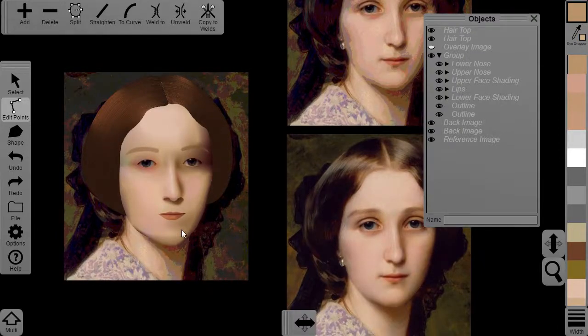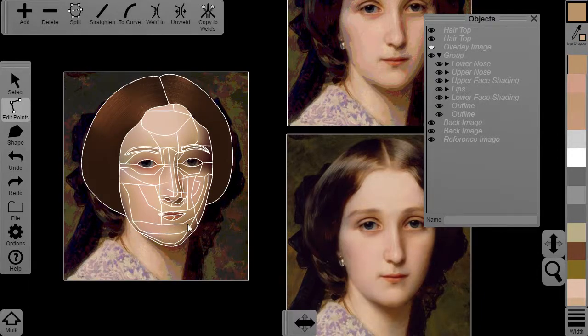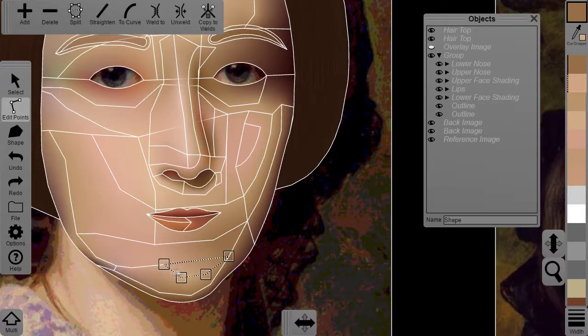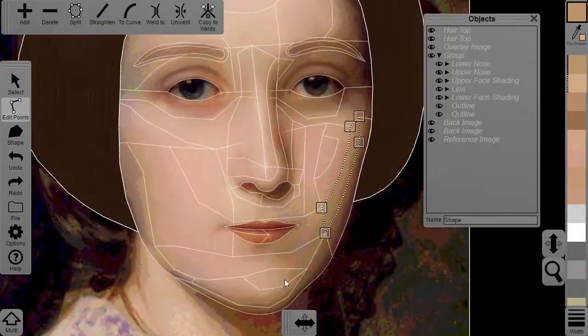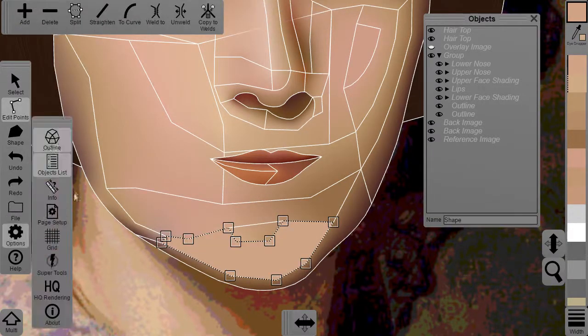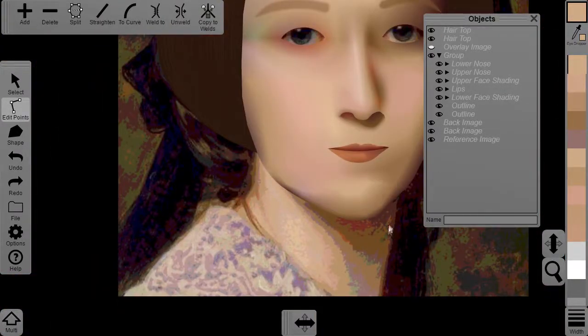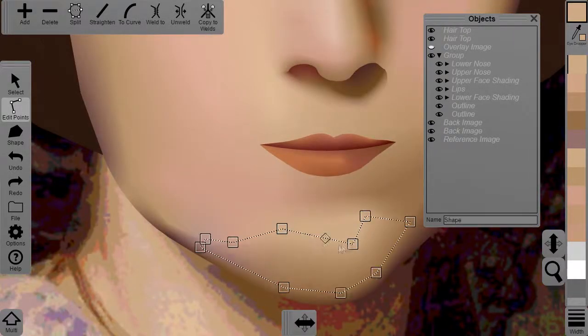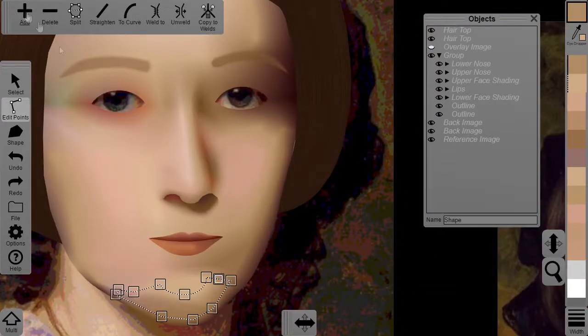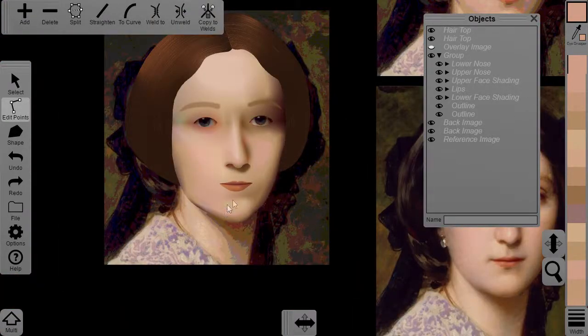Next, I'll fix up the chin. There should be a big white spot here, but it isn't reflected in the way I modeled the chin. I just have these long horizontal strips. I'll specifically put in a circular region to represent the bump of the chin. So now the chin has better definition.